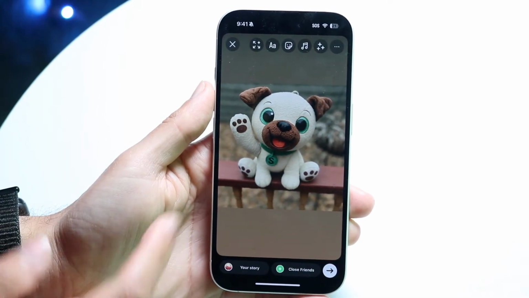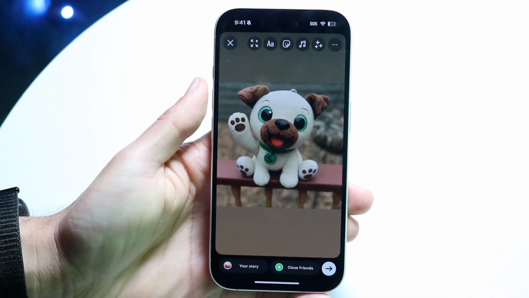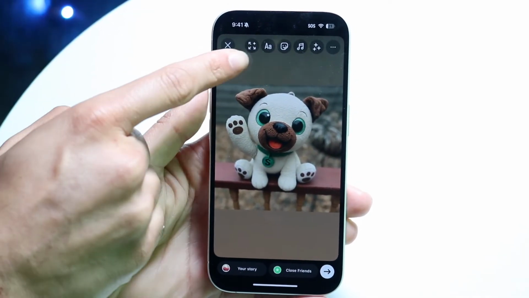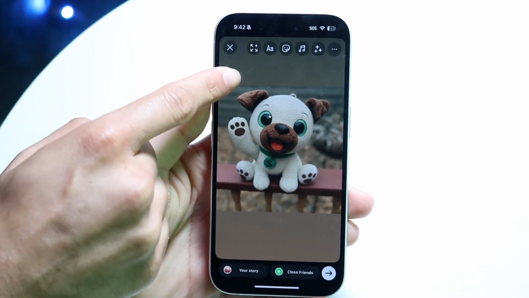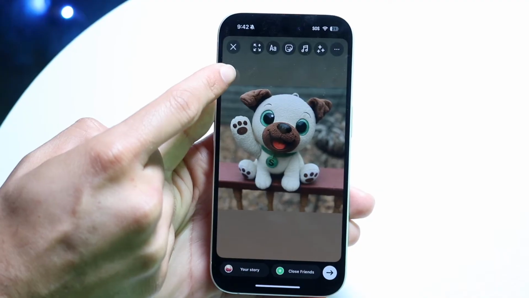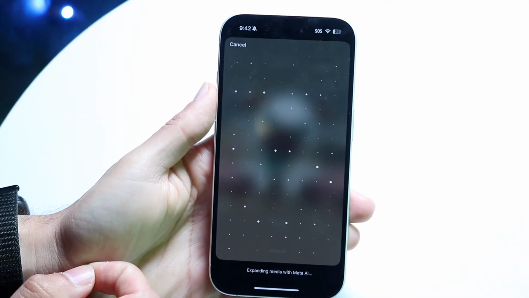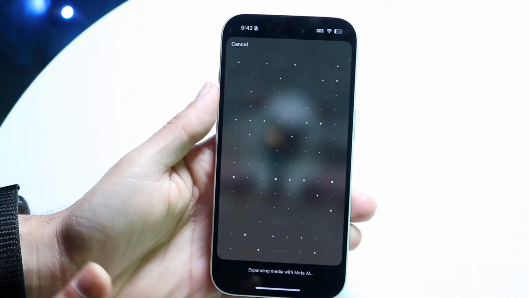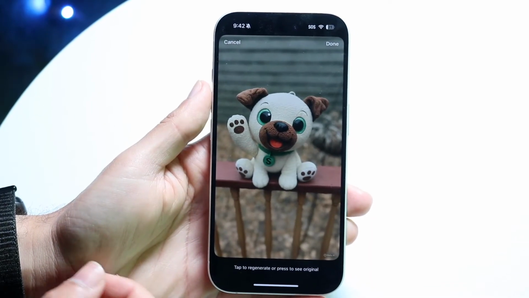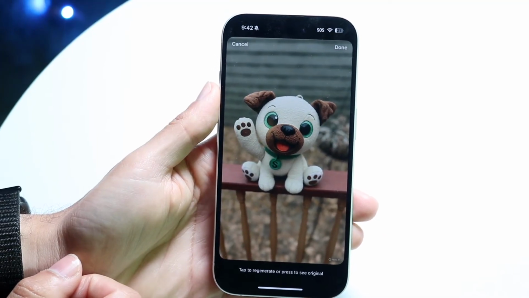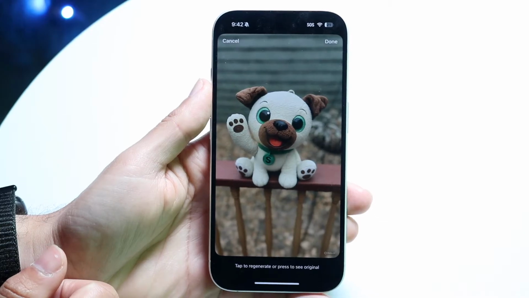Well, if you look at the very top, we have a couple of icons. We have these icons right here, but then we have this icon right here that shows arrows pointing away from it, right? Well, what we can do is click onto this icon, and watch what happens. This will fill in the photo on the top and the bottom and make it look like an actual full-on photo. So it really just used AI to fill in the gaps all throughout everywhere.